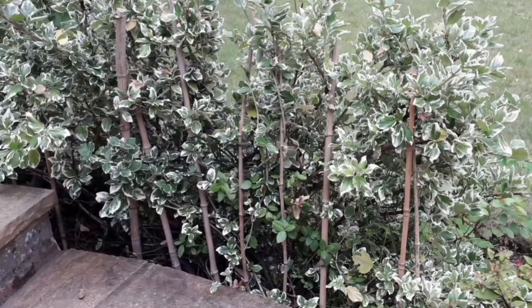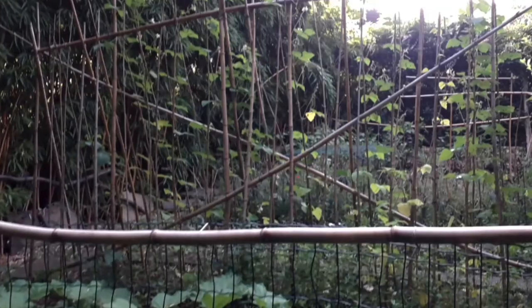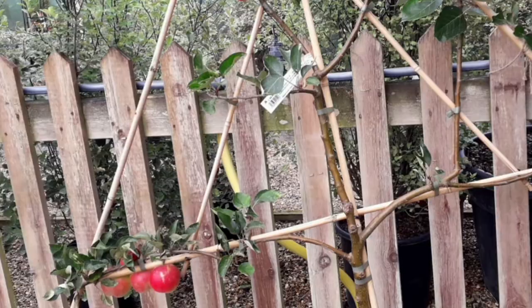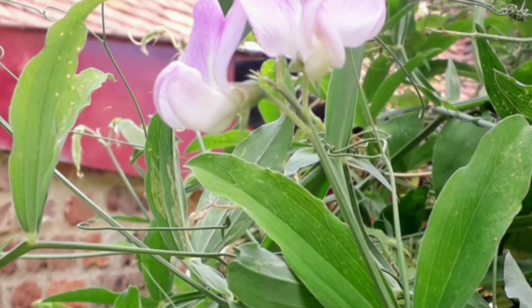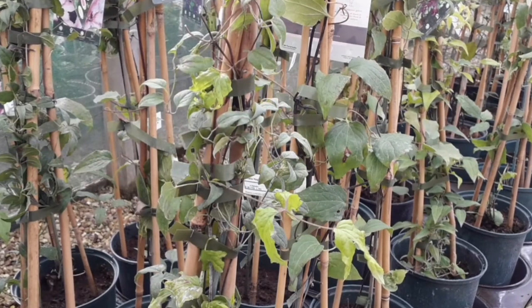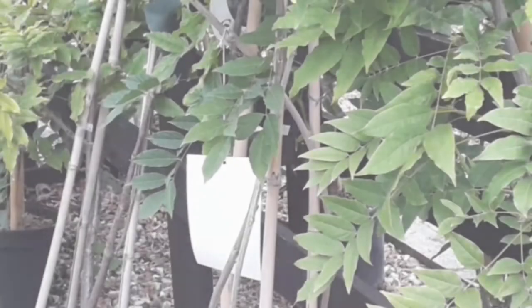We would love to hear from you if you have a bamboo that you find useful. Today's work is based on my personal experience, but I know there are many different types of bamboos around and some are better than others for use as garden sticks. Please leave us a comment and let us know which bamboo you think is best. Here are a couple of photos taken from the nursery and from places where bamboo sticks have been used successfully.